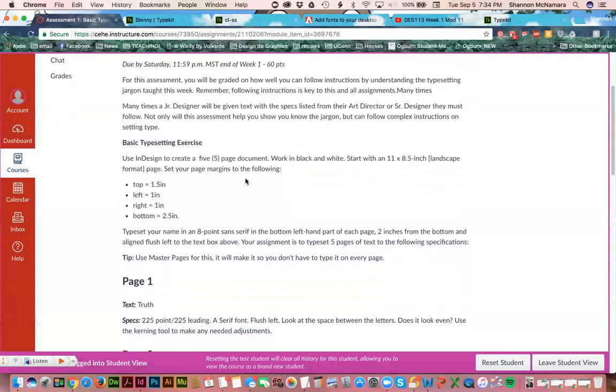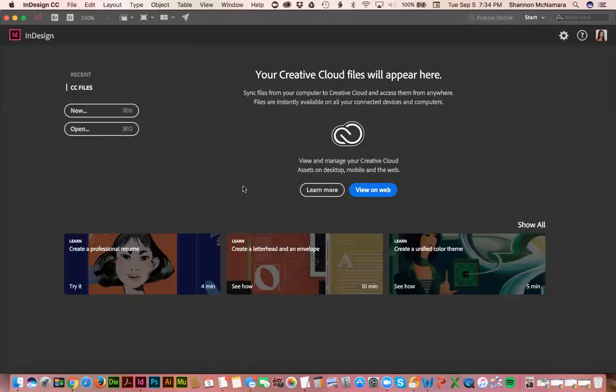on setting type. So we need to use InDesign to create a 5-page document, and we need to work in black and white. All right, and start with an 11 by 8.5 inch landscape format page. So let's set up our InDesign document first. As you can see, I've closed everything out of InDesign. I'm going to start over new.